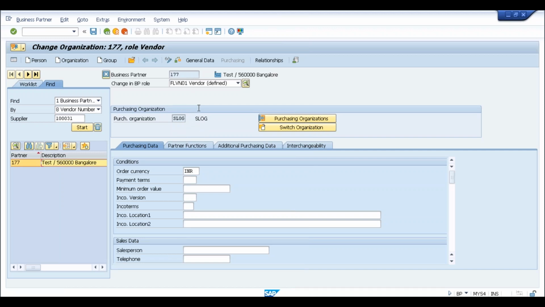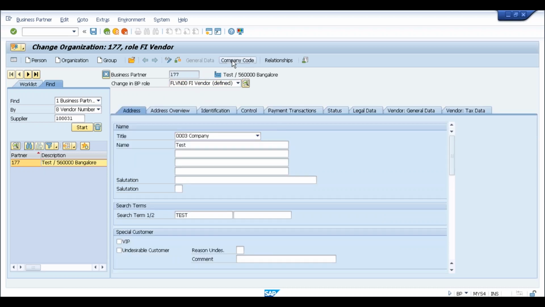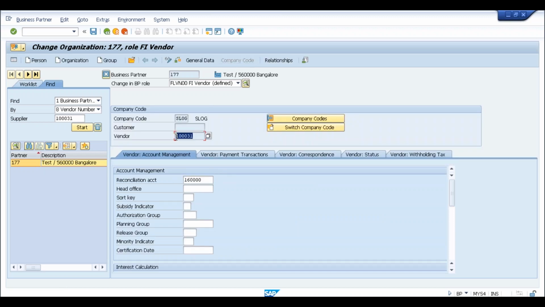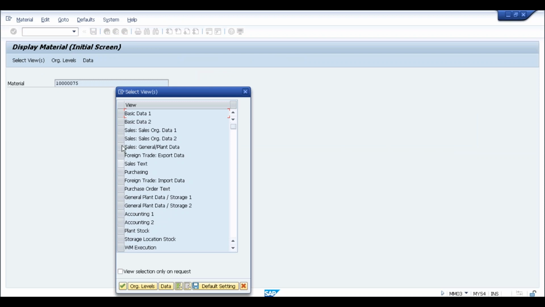So this is the vendor that we will be using for our transactions. FI vendor, I can see the vendor number from here. If I go to company code data, this is the vendor number. Let's use this vendor number to create a purchase order and see how my purchasing cycle has been impacted with SAP S4HANA. So this is the vendor and the material is, if I go to MM03 to find out the material number, this is the material number which I created. This is available in our plant.